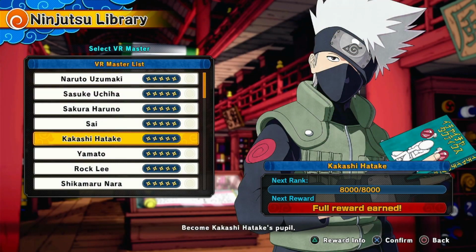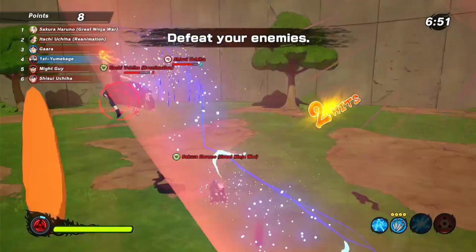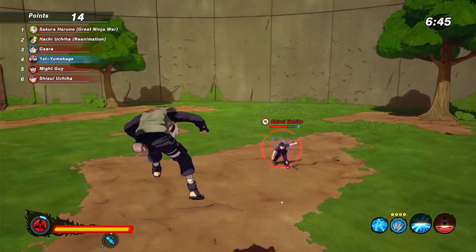So we're going to start with Kakashi Hatake because that's one of my favorite characters. And also I'm looking at it like if I was just starting the game and I was an attack main, who would I want to unlock first, like to get all their stuff? Kakashi is definitely one of the first ones I would unlock if I was playing attack. Actually, he's the first one that I would unlock because he had a lot of good stuff.